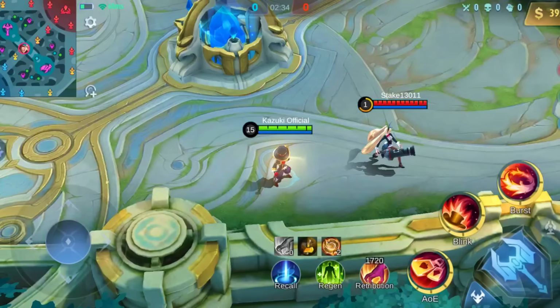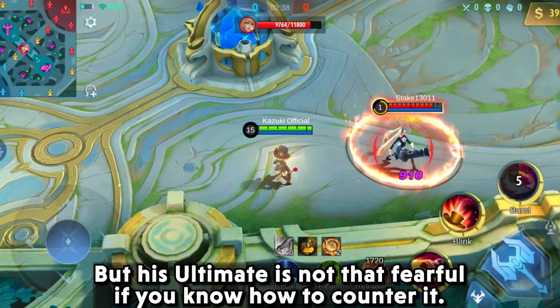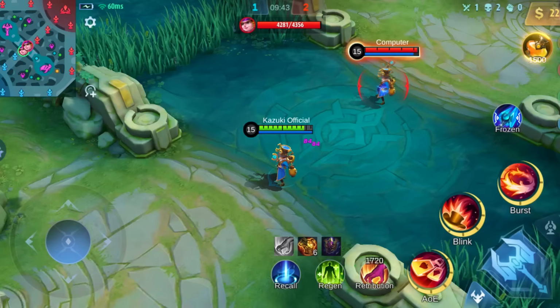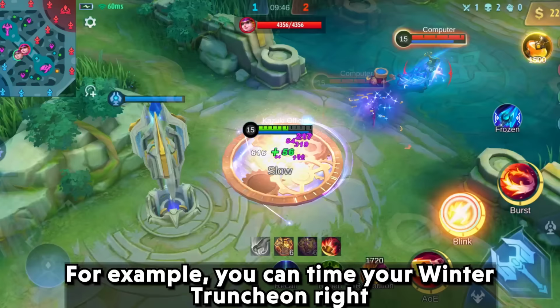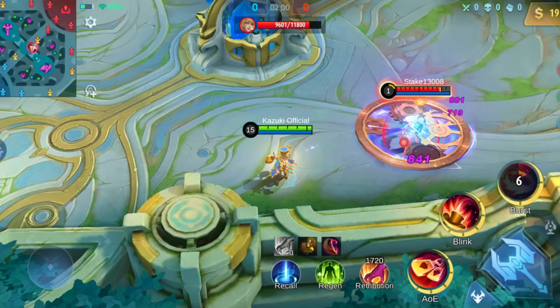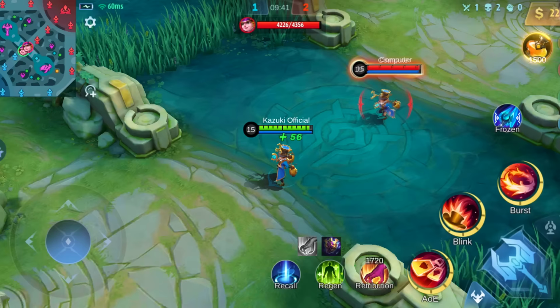We will now move to Harley. Harley is still a great mage, but his ultimate is not that fearful if you know how to counter it. And this can be made so much easier with this skin of Harley. For example, you can time your Winter Truncheon right, and you will not even get a scratch from Harley's ultimate. And I want to point out one more thing: there is this Harry Potter sound effect and it ends with a note. This can also give out the timing if you notice the details.